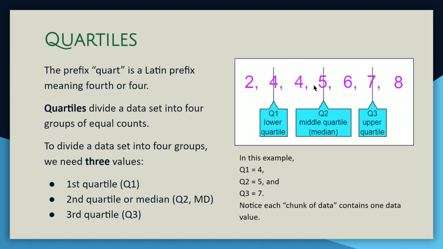In a list of 3, the number in the middle is the dividing line, the halfway point. Same on the upper end. If 5 has already been used for the median, I don't want to count it again when I'm going to find my third quartile. So it's not included, and I'm only looking at 6, 7, and 8. And I can clearly see 7 is in the middle of that list of 3.